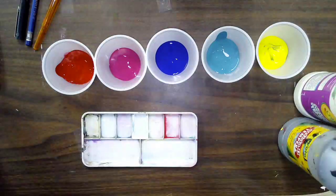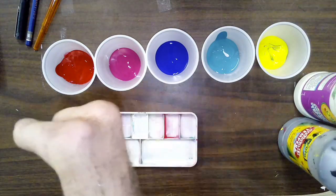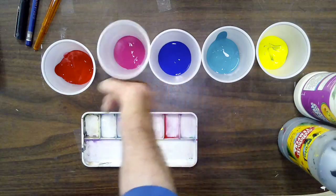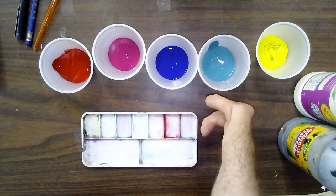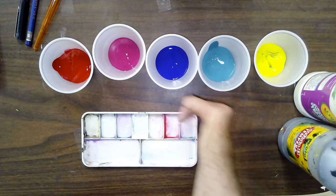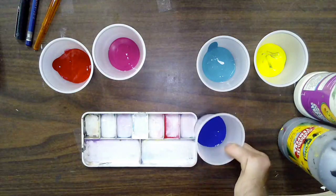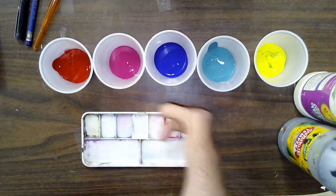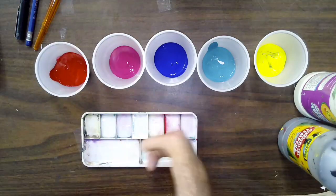which is which. So your 5 colors, the color wheel colors, should go in these little cups. And you'll keep refilling them in order to use them. You don't need much. You can see in the bottom of the cup, there's not a whole lot in that cup, so don't take a lot of paint to start with, or else it's just more paint that might get wasted later. And you can always refill.